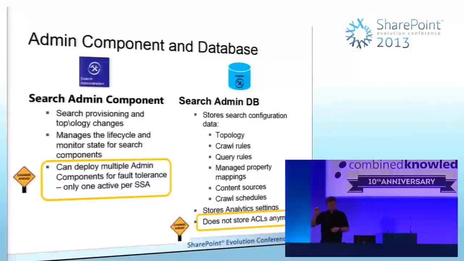10,000 items post, I think it was the October CU last year or something for 2010. In 2013, we don't have that reliance anymore because we don't store these ACLs in there. The ACLs are stored in the on-disk index alongside all the content. The performance of the search from a security trimming perspective is much more performant. So it's just a key change, makes a big difference in terms of the performance of your database engine.